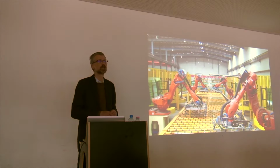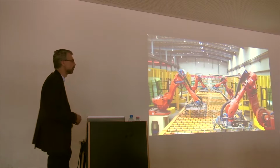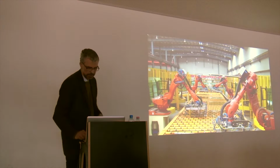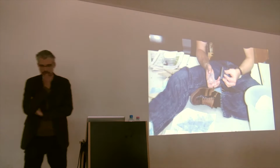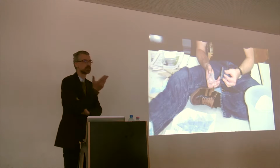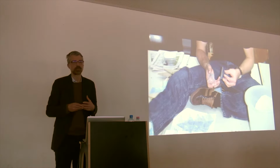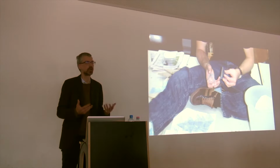So this is the float glass process, which was invented in the 50s by Pilkington, and is still the technology we use for mass production today. Now, when I started directing the glass course in Aachen, that material of glass had that intuitive respect, because it's brittle, it can break.